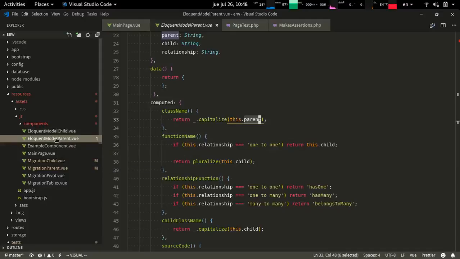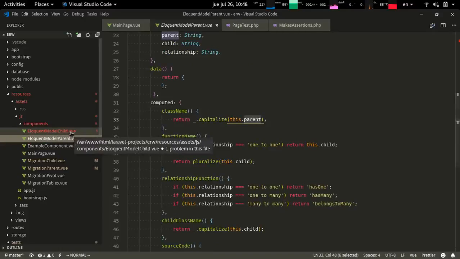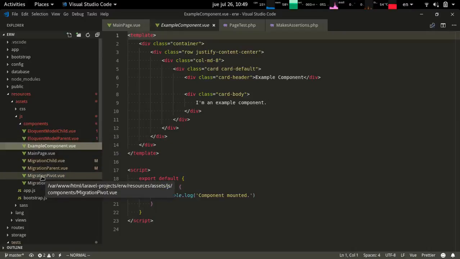And if you see here, you may think, well, this is a weird naming convention. Why don't you call it the parent Eloquent model? Well, I was reading the Vue.js style guide, and they actually say, well, yeah, this may look weird, but if you have a bunch of components and you put, let's say, the more generalized name first, they are actually grouped together.